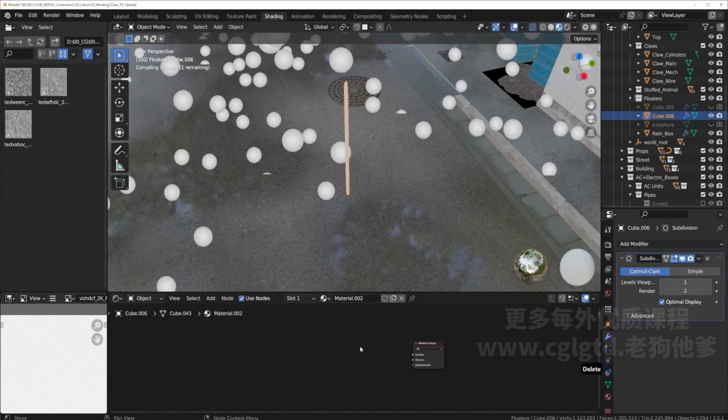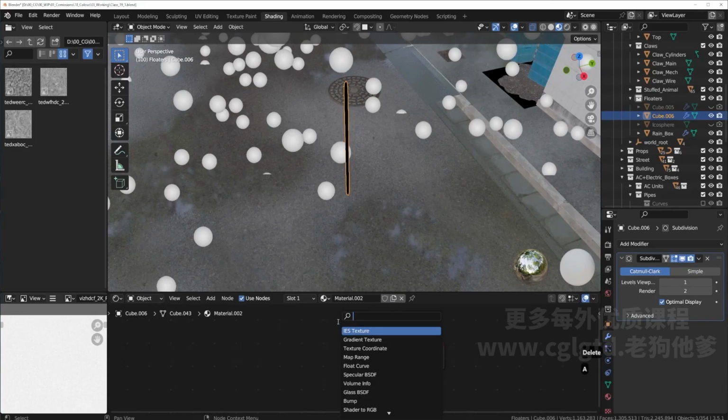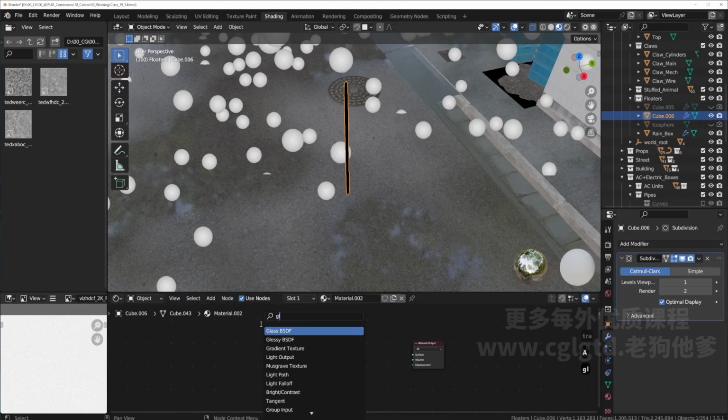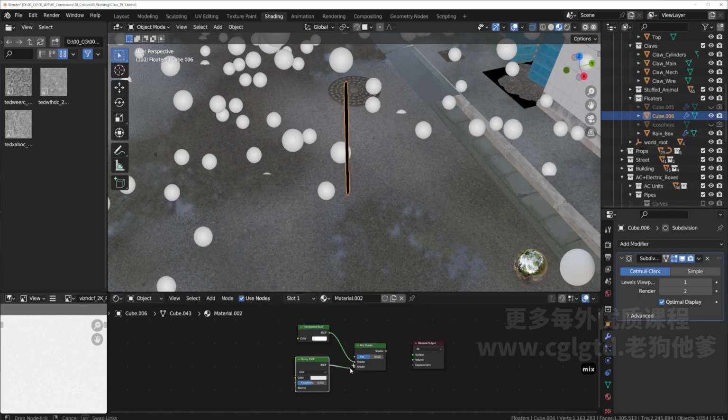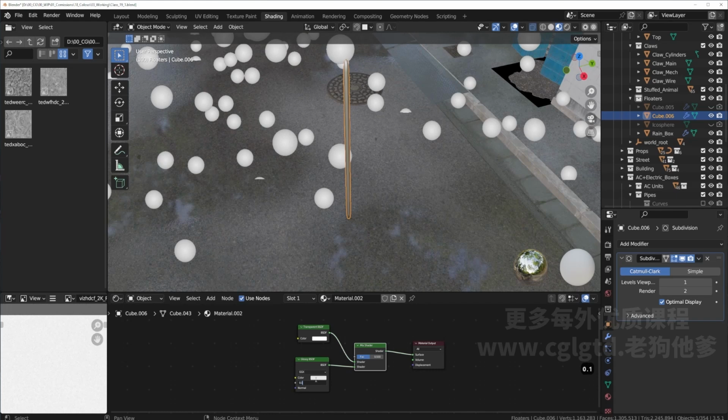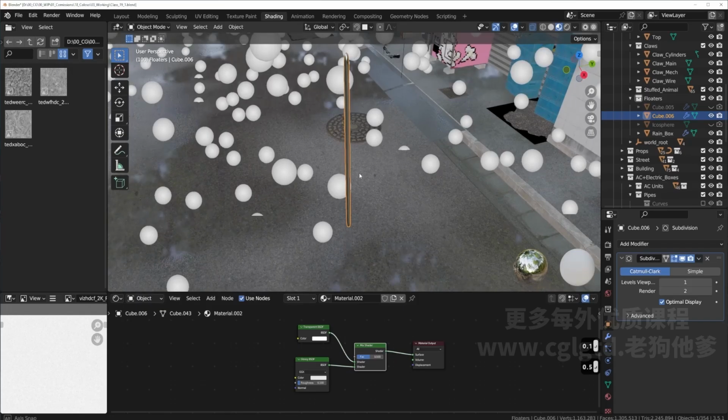And then for the materials, it's the same thing as before. We'll not be using a glass BSDF, but we'll be using a transparent and a glossy, so we can control the amount of gloss and reflections and transparency on top of that. Okay, so let's make it here, and let's give it a roughness of 0.1. And then regarding this, let's just leave this for now.